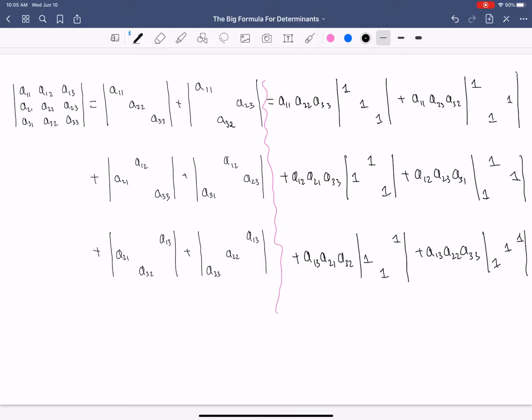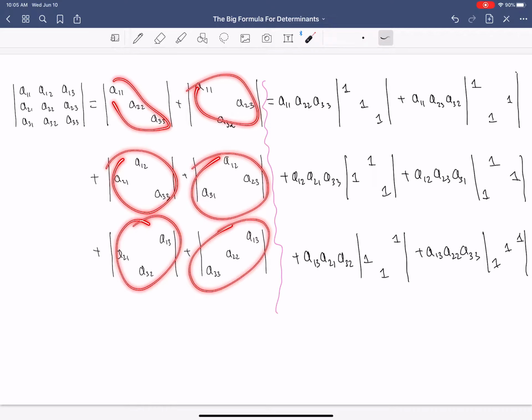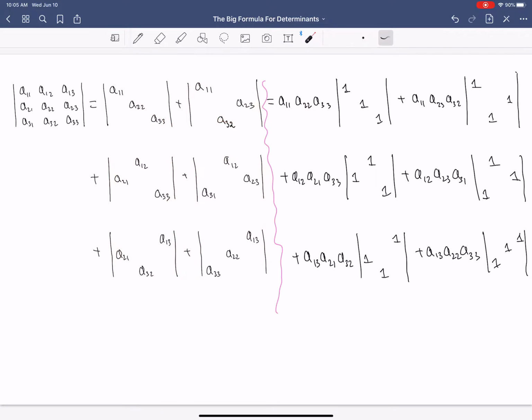Now these permutation matrices have a plus or minus sign, so you understand that the determinant will be the sum of these products, but half of them will be with a plus sign, half of them will be with a minus sign. How do you know which is which? Well, you just try to compute the determinant of the permutation matrices, namely, how many row exchanges do you need to go back to the identity matrix? If you need only one row exchange, then the permutation sign is minus. But if you need two row exchanges, then the permutation sign is plus.